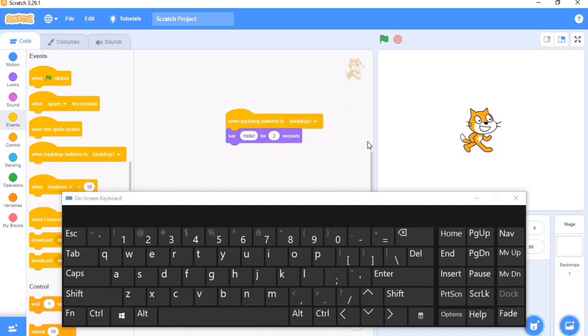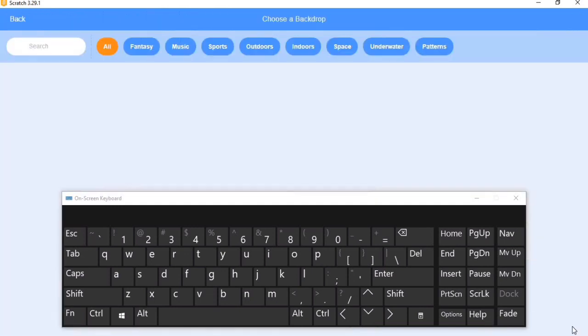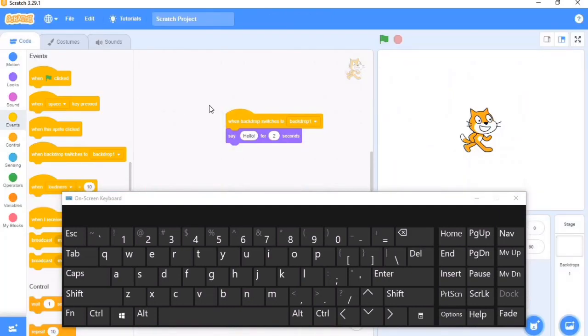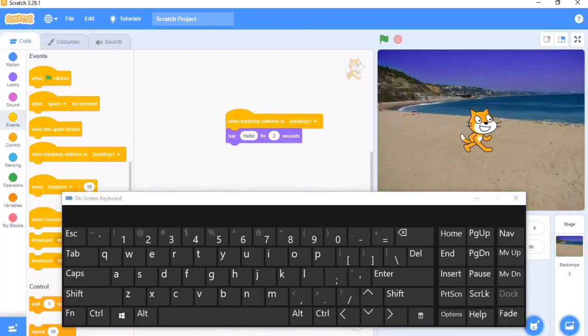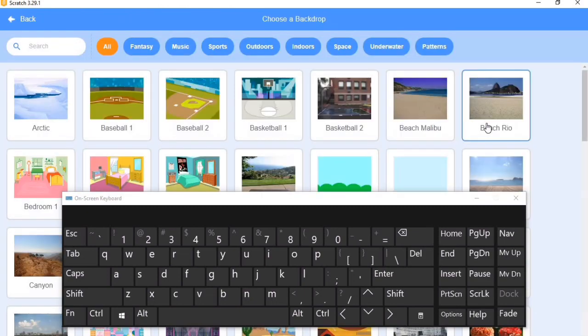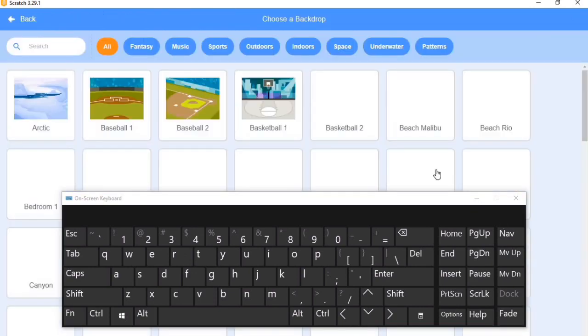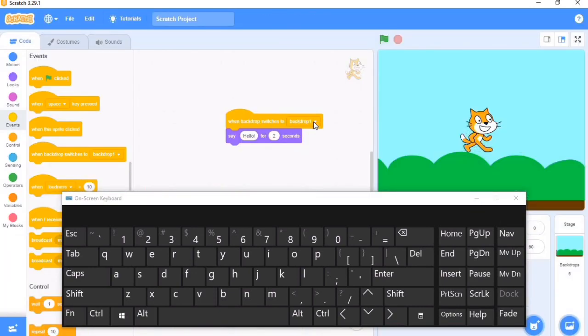Okay, this one is a little bit complicated. You have to add a backdrop. Once you add the backdrop, it automatically comes under this particular event. So you keep on adding the backdrops that you want to come under it. Let's say I've added many backdrops, so you can choose any backdrop.